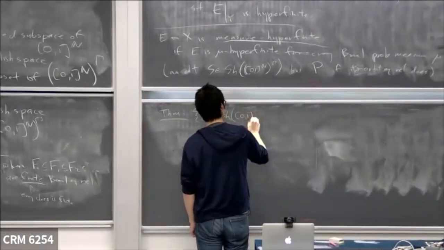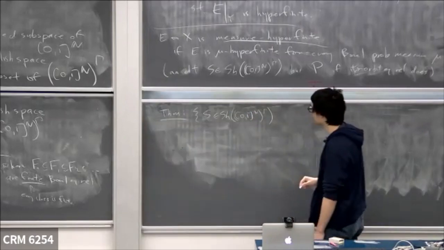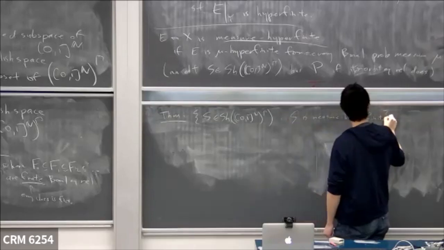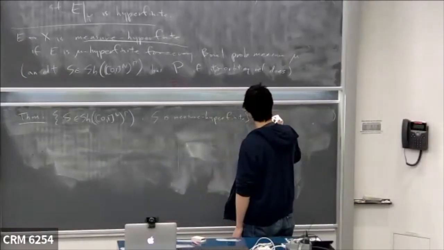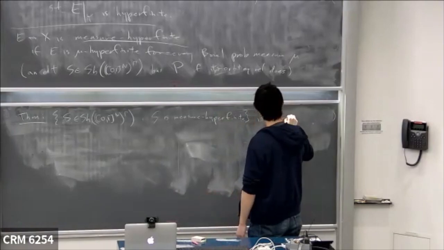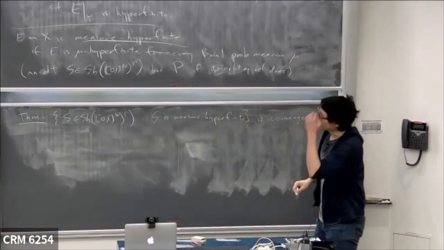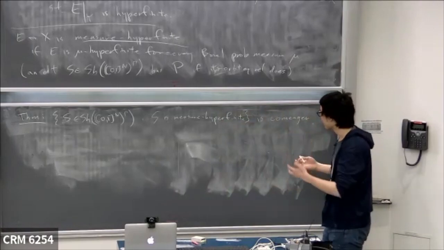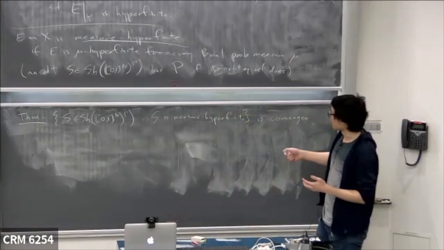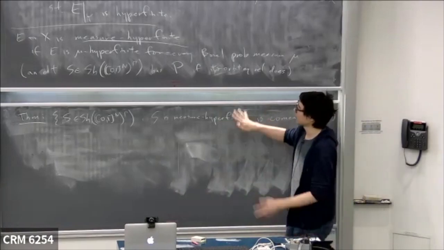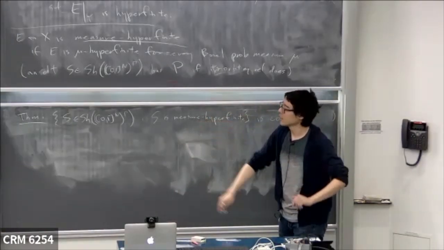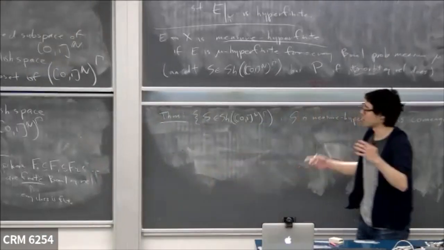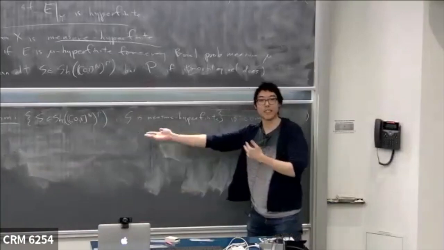If you take the set of subshifts S which are measure hyperfinite, this is co-meager. So maybe the only thing I'll be concerned with today, because the other thing is complexity, which I don't want to explain that much, is co-meagerness. So co-meager is the topological version of measure 1. This space is a Polish space, so it already comes with the topology. And I want to say most things here are measure hyperfinite, and this says that.